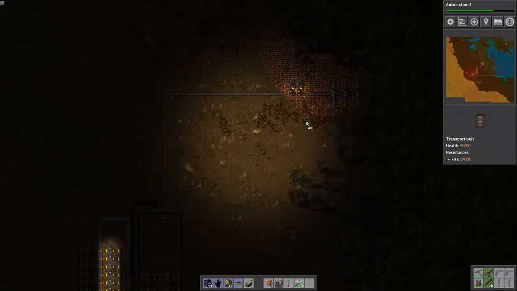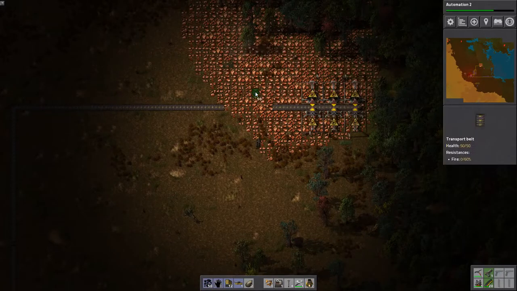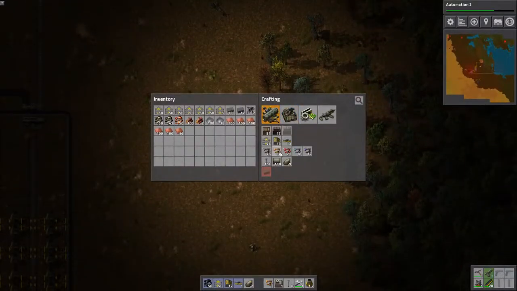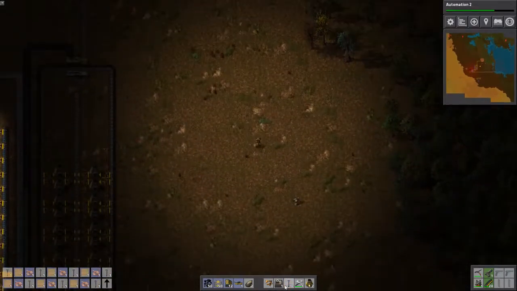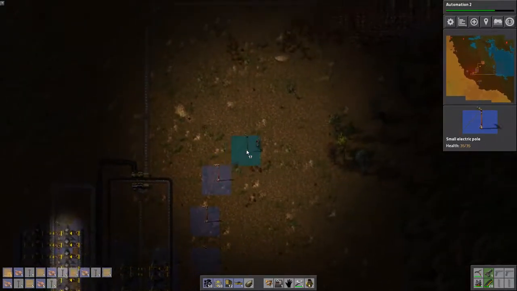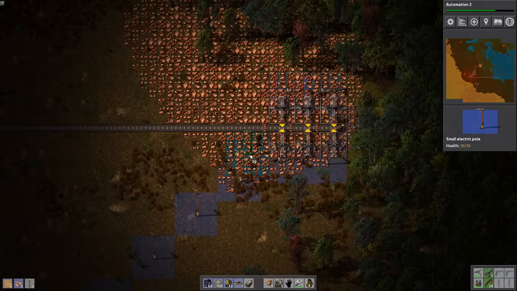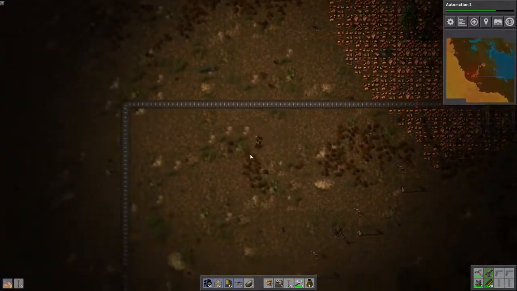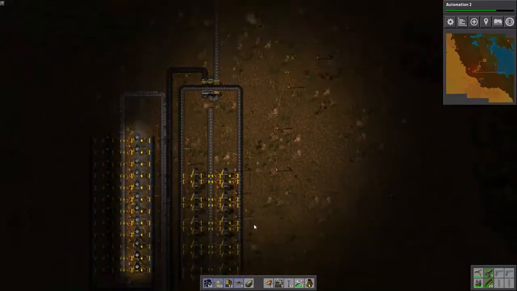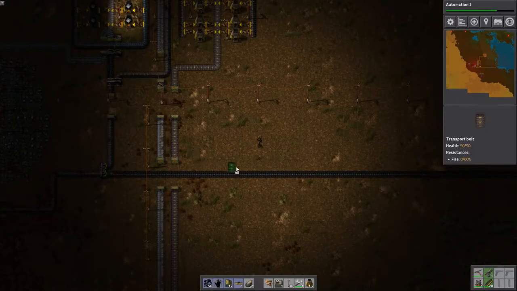Look at that, look at that. Lots of belt. We have all the belt we need, okay. Where's the belt? Let's bring it over here. There we go. Okay, so we're starting to do that. Is that all we need? No, we need a little bit more. That's all we need, baby.